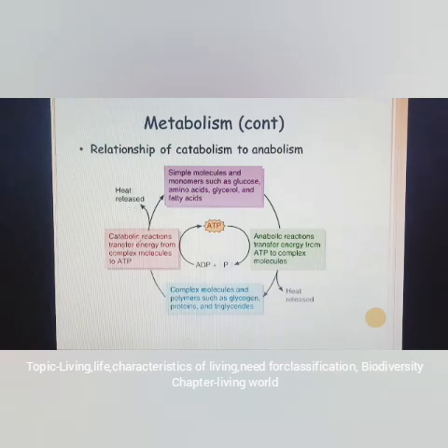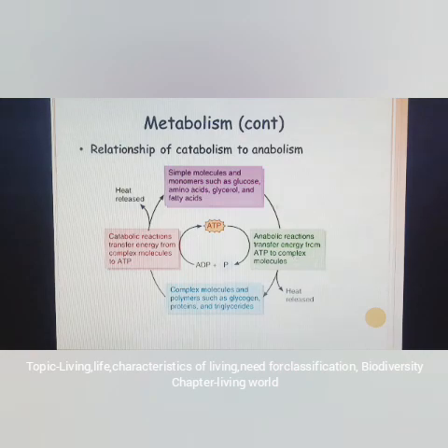Now, after the catabolic process, obviously simple molecules like glucose, amino acids, glycerol and fatty acids are produced, because when macromolecules are broken down, I am talking about polysaccharides, proteins and lipids, obviously they will form glucose, amino acids, glycerol and all these things. So the breakdown process is always the catabolic process. Now, when these simpler molecules are again assembled and form the complex compound from which they were produced, that specific reaction is commonly known as the anabolic process.